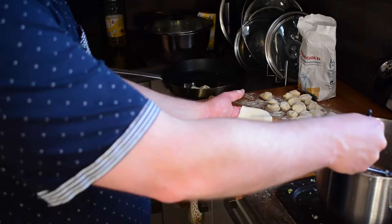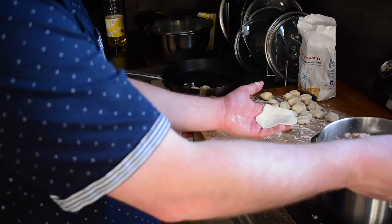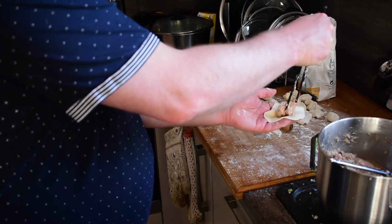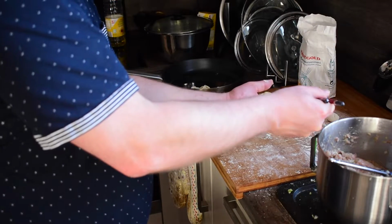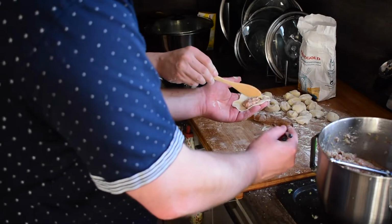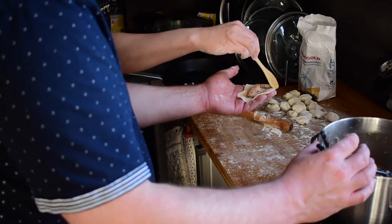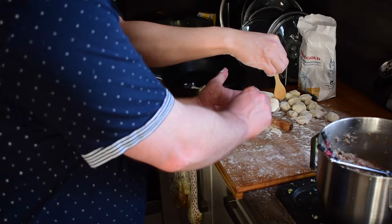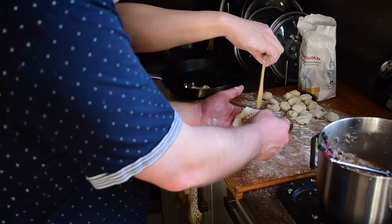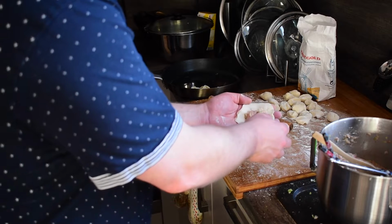All right. And then take something with the chopsticks. Or you can, I have another tool. Pretty easy. It's fine. The laterality is the fun part, being left-handed. And just push them into the center. Better not put it on the edge because otherwise it won't stick. For the fried one it's okay, but for the boiled one, if you don't seal them good enough, then everything will come out.